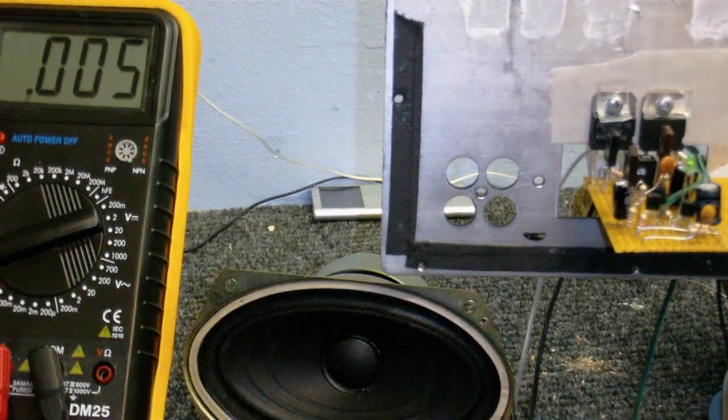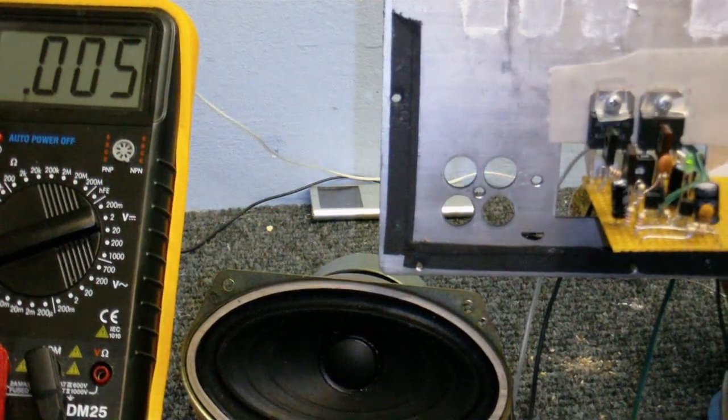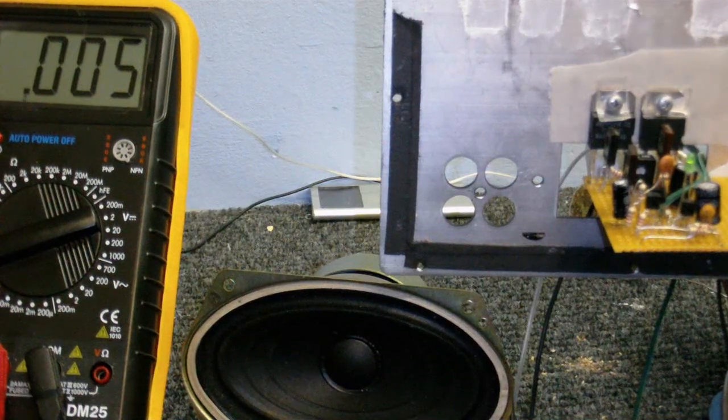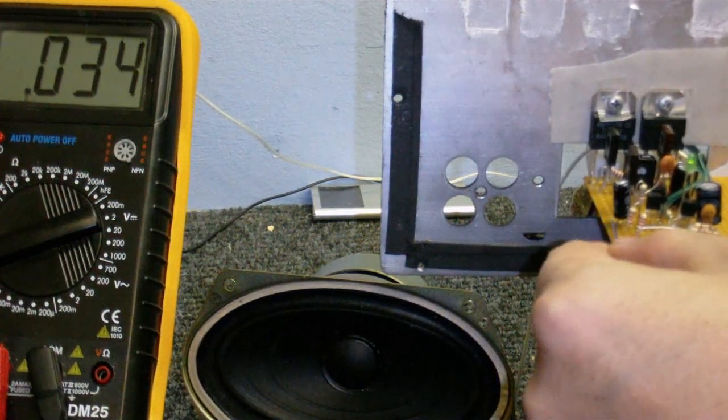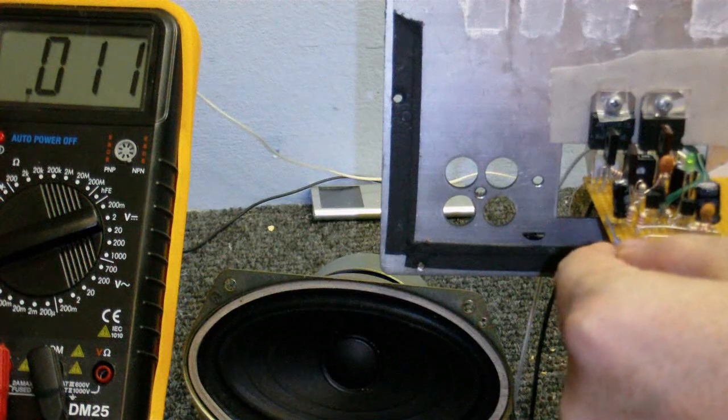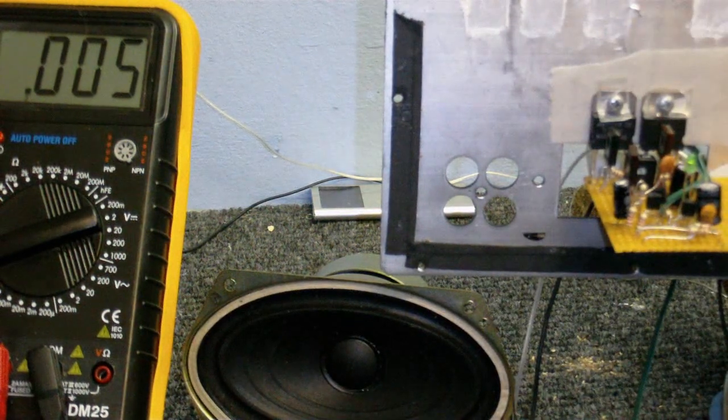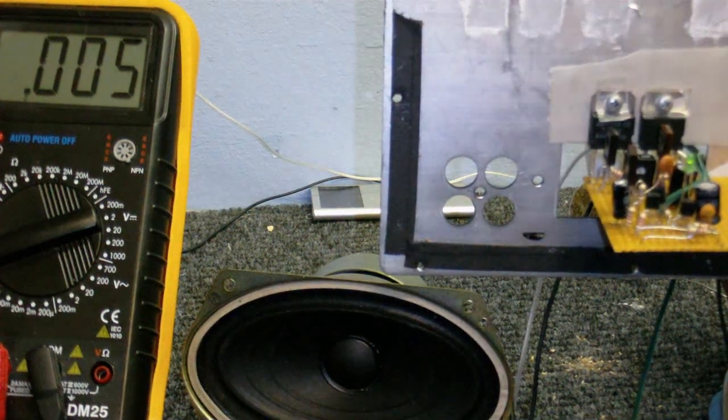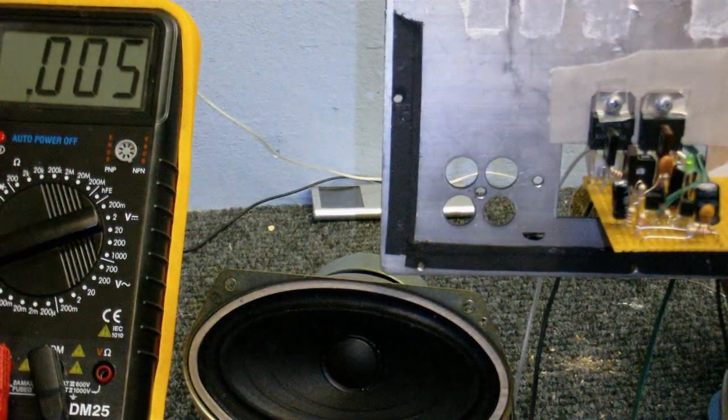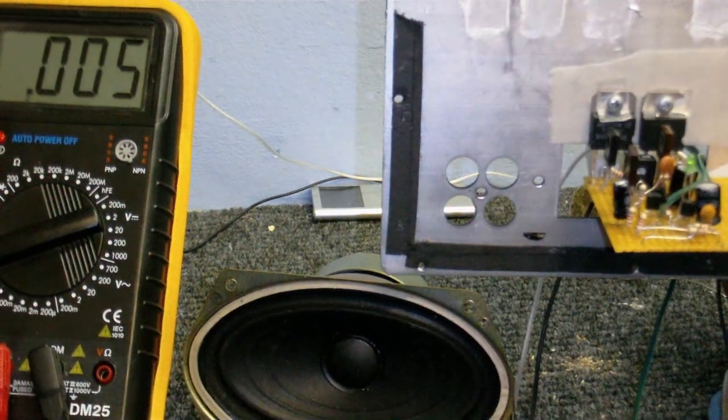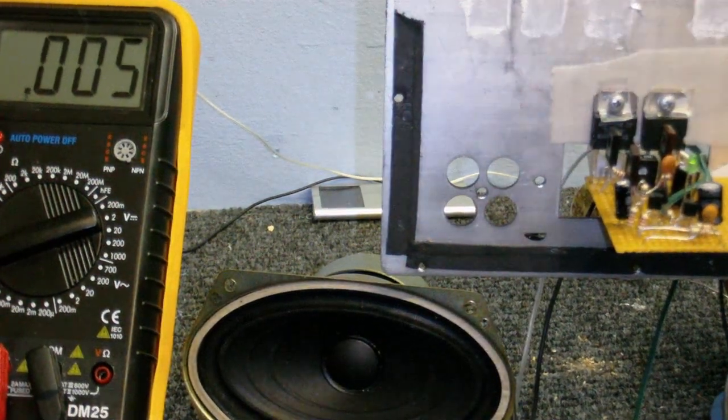I've got it hooked up to this little speaker now, and it is showing signs of life. It does seem to be doing something. When I put the speaker right up to my ear, I could hear a faint hiss coming from it, so that's always a good sign when you're working with these kind of things. And if I touch the input, I do get a buzz. Now I know this isn't the most sensitive of amplifiers, but that's a good sign. So I'll try to connect this up to an input, and see if it does amplify an input signal. One thing that is bothering me is this extremely low quiescent current. That should be somewhere up around 100 milliamps, and as you can see, I've only got 5. I'm not sure why it's doing that, but I'm sure it will be revealed.